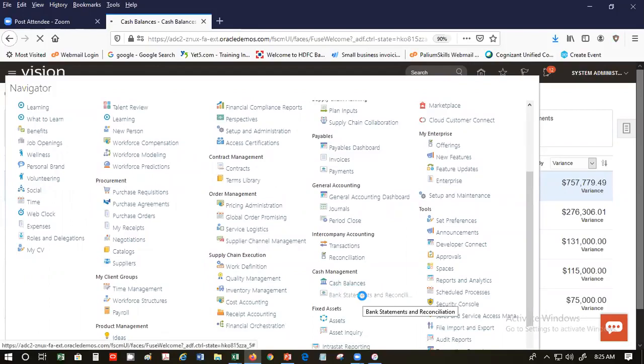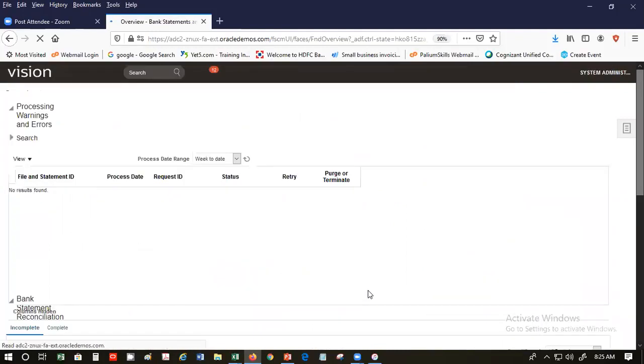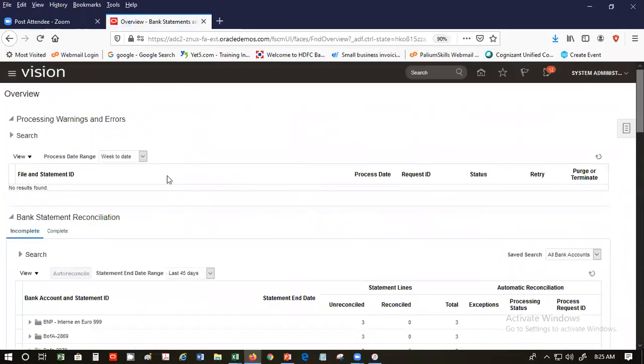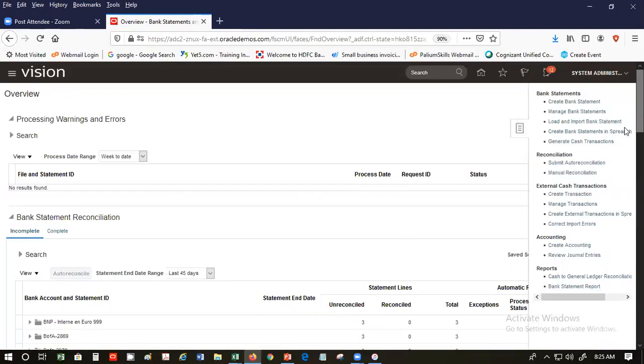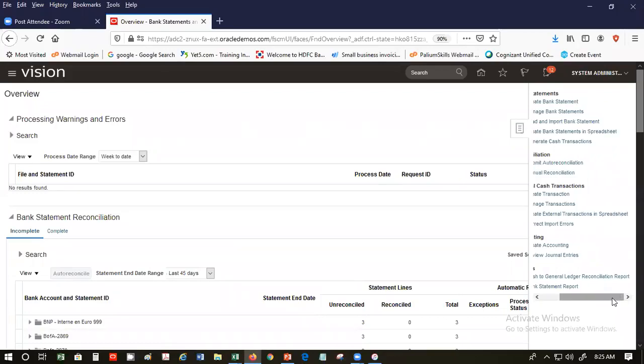So this is the place where you have the bank statements and you can enable automatic reconciliation of the bank statements, or you can do them manually and then ensure they are checked between the transactions.